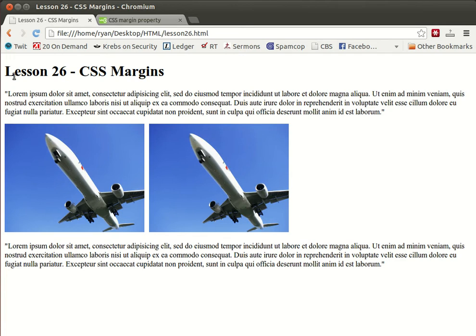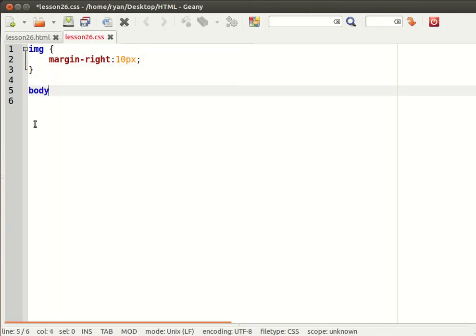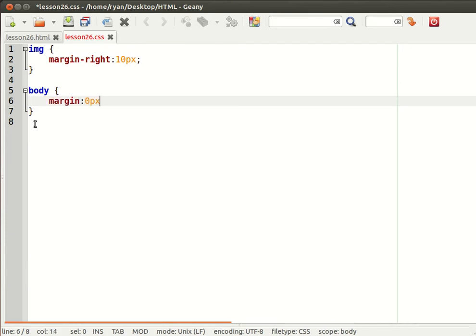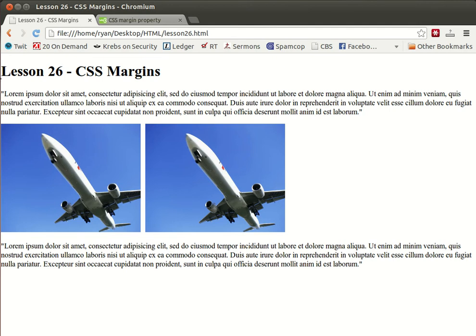Now you'll notice that there's also a built-in margin on the browser, all the way down the left hand side here. The reason we know that is because this text is not flush against the left of the browser. If I had to take that margin away, it will remove all the margins right around the box, including at the top. So watch carefully when I hit refresh what happens. Okay, the margin on the left disappeared.